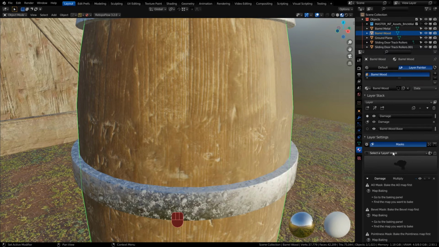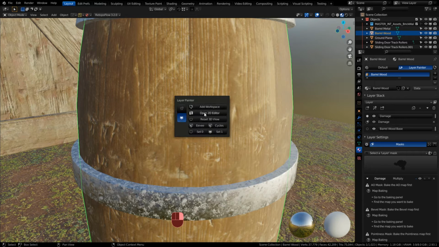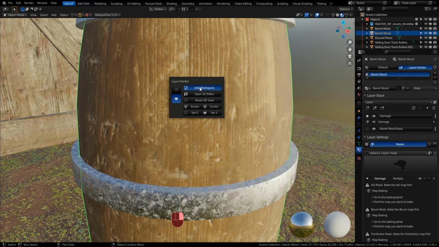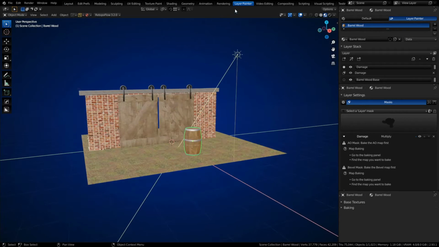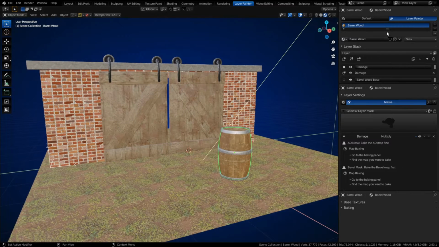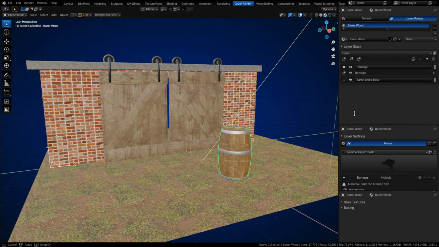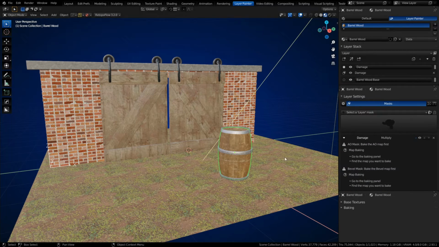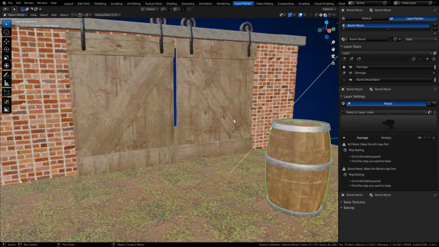And now's a good time, if you want to set up a workspace for Layer Painter, you can do that. So in the control right click button under here, you can do an add workspace. I'm just going to show what that does. It's going to create a new workspace set up just specifically for Layer Painter. And everything on the right is already pre-set up in different sections. So I've got a base textures and baking section. I've got my layer section. I've got my materials section and my layer selections. And then you can scale these up or down, but Josh has already gone to a lot of work to set that up for you. So let's go ahead and use it.